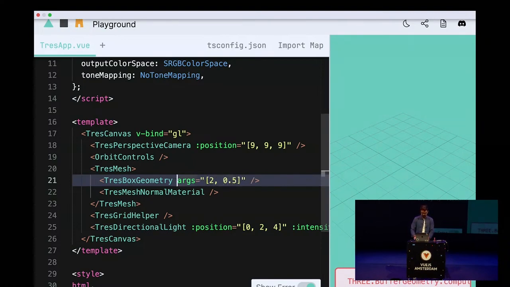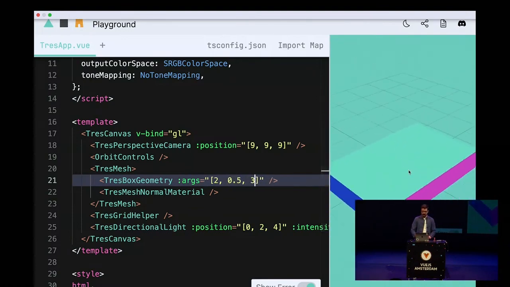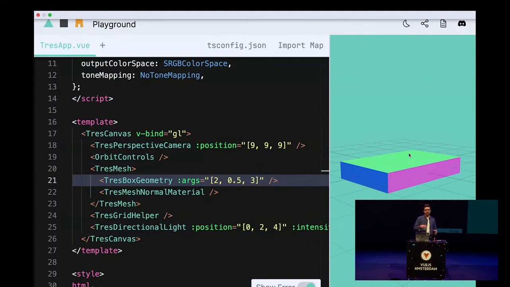I have an error here, of course. Nice. So now it's double the size on the width, thinner on the height, and let's say 3 on here. So as I said that, we changed the properties of the geometry itself. Think of the geometry like the HTML of the 3D, like how it's structured, and then the material is the CSS. It's all the visual properties like the color, the roughness, how reflected it is. So that's the best analogy that I can give you.